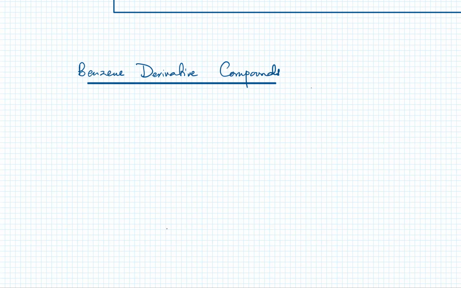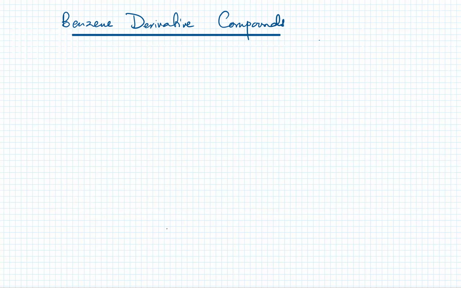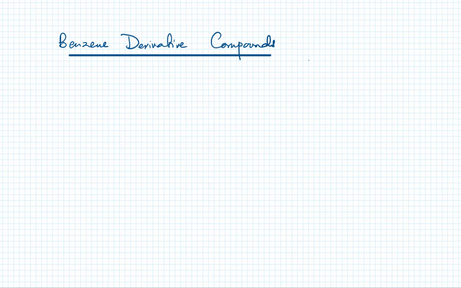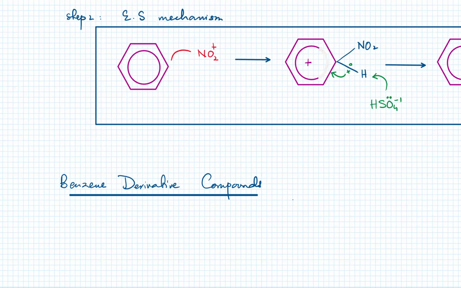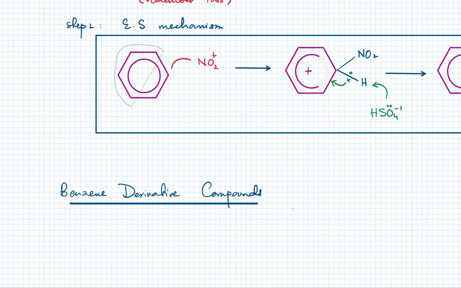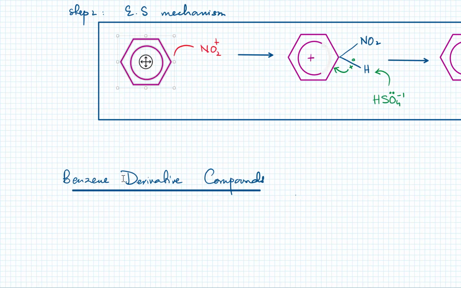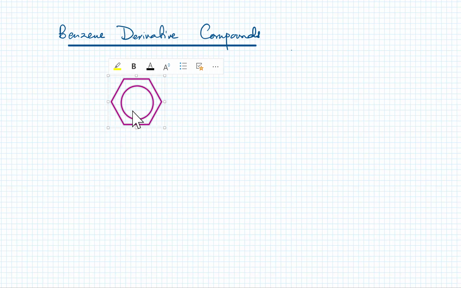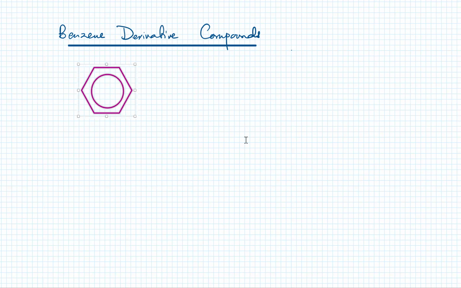Perfect benzene doesn't really exist in nature. There's always something attached to it. So when you have benzene compounds, you should at least have some basic idea of naming them as well. The first one, benzene derivative compounds, are known as arenes. Arenes are compounds which have carbon chains attached to them.